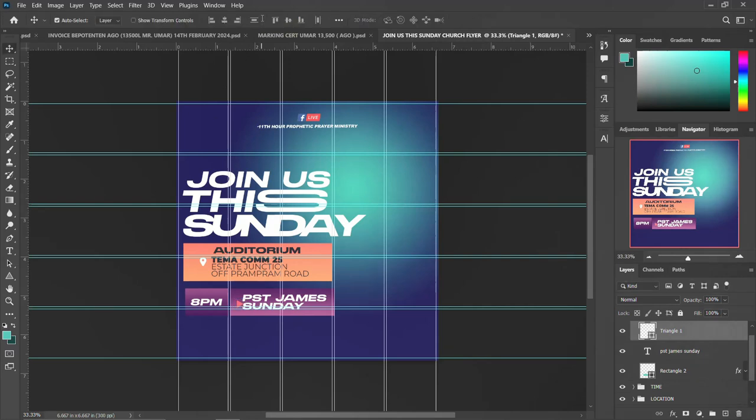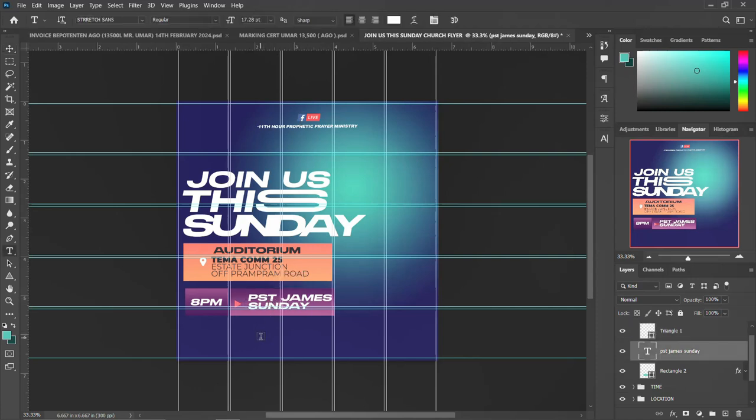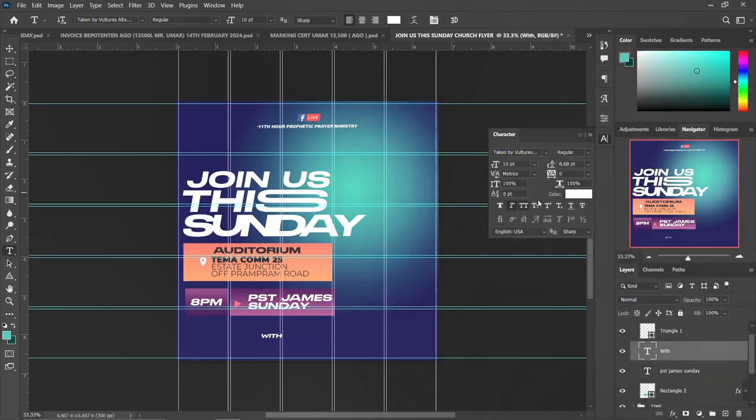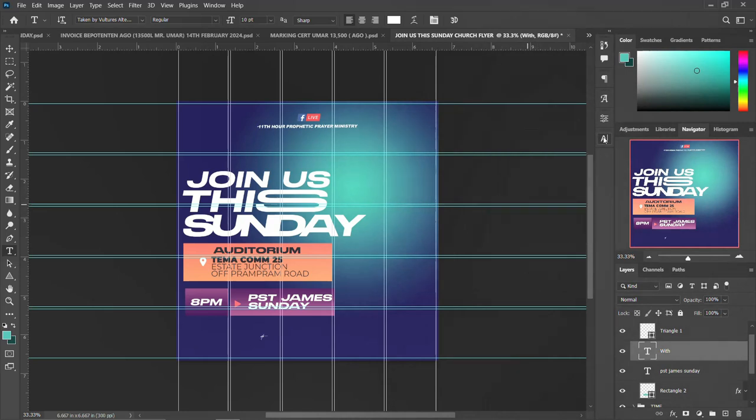Yes, and then it turns nicely. Good. So then T again on the keyboard and write width. Width. And we are going to use that one. We are going to use, I think, the vouchers, curves and everything off. And then Control T, scale it up and bring it on top like this.